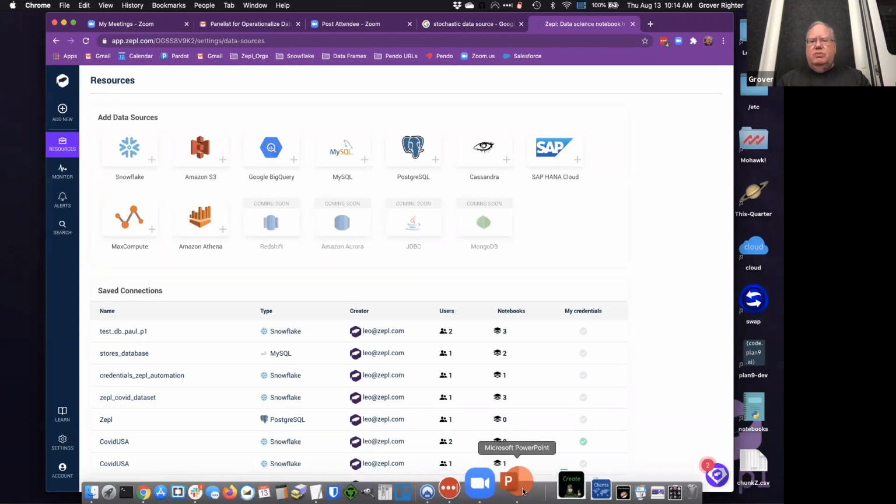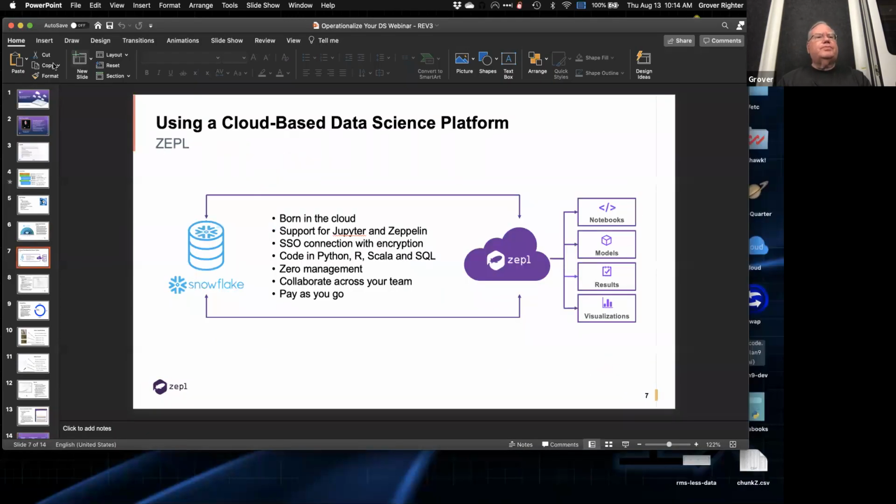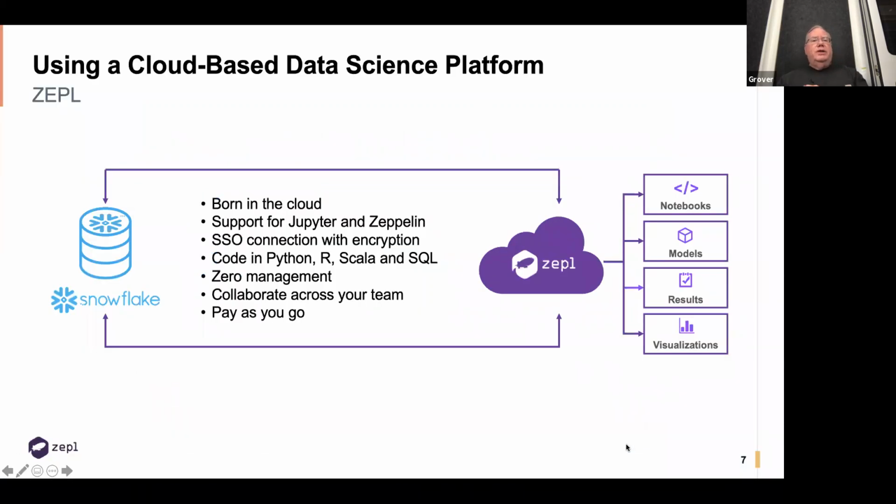Okay, so we just looked at notebooks. I'm trying to go fast here and not slow us down too much. Okay, so I probably just showed this, and that's fine. You do want a database that works in the cloud. That's one of the more important things.